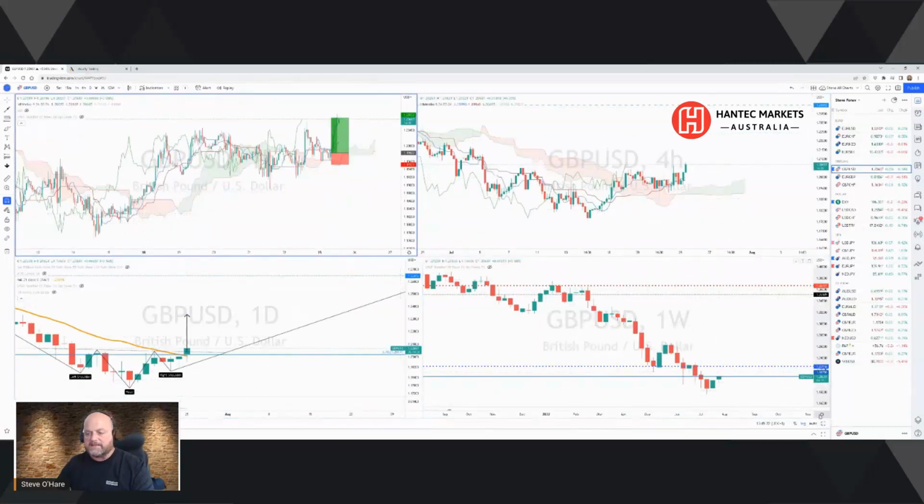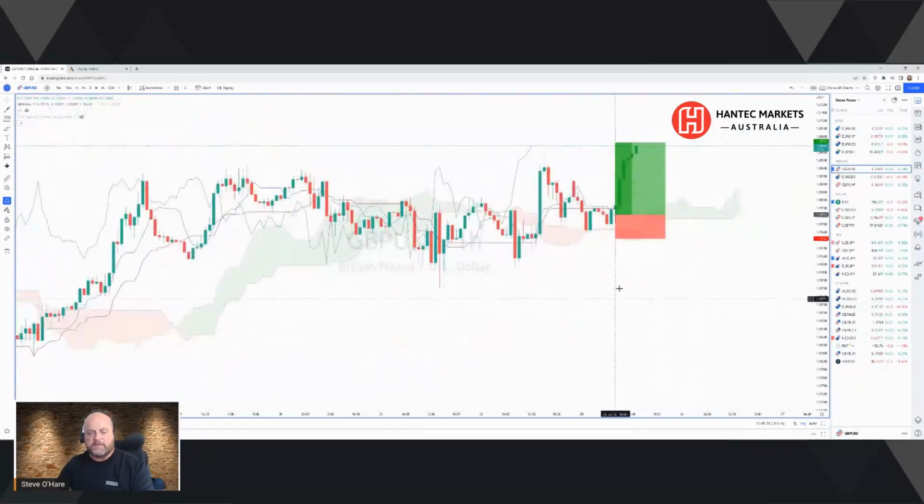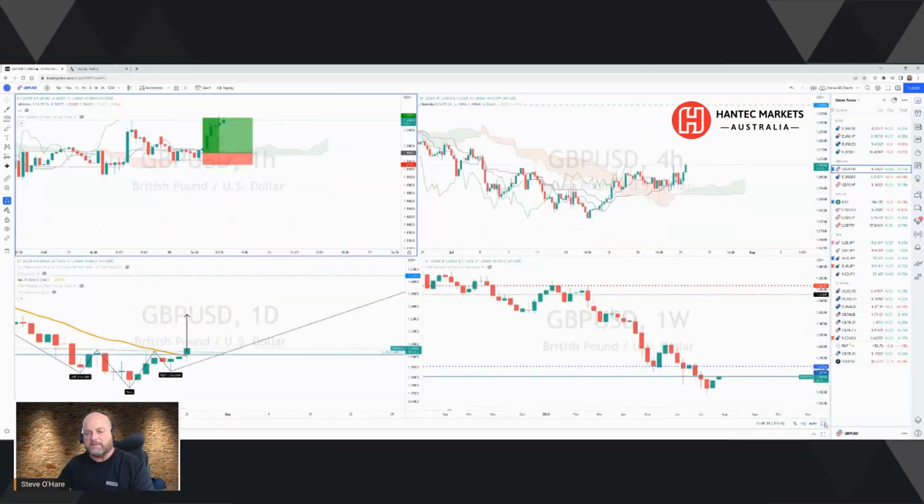A little look at the hourly chart, one trade idea that we looked at early this morning, and that has already played out and hit the target really nicely. A nice 3-to-1 risk reward strategy when we were looking to buy around about these levels after we've reacted nicely off the hourly Ichimoku cloud support.